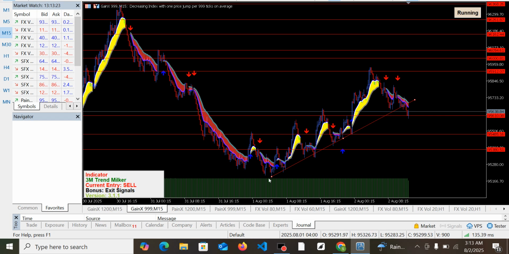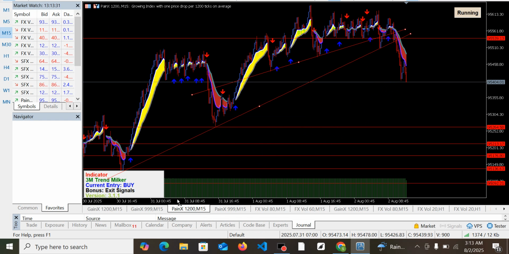You can imagine you coming in right from here and getting to this region will have given you a lot of profit. This is 15-minute time frame, guys. You can do your calculations. So this is Pnex 1200. This is another one. This had been on uptrend right from this support region. You can see it going up and up till it got to this resistance zone. After getting to the resistance zone around there, it finds it difficult to break out above it.